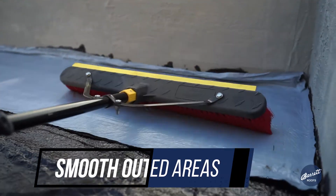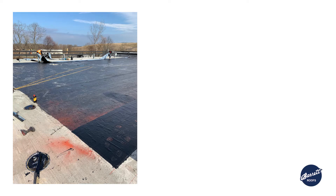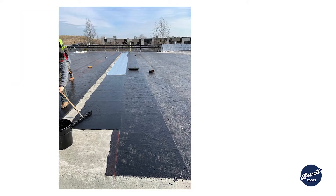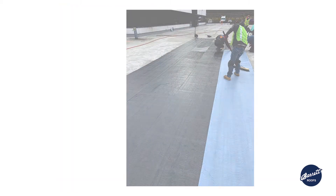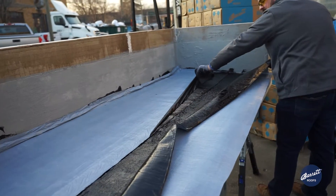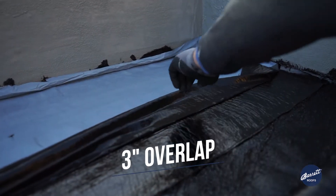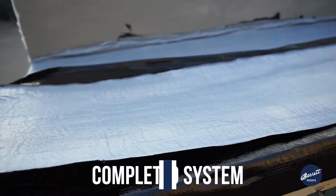This is very easy to install and very quick. So we've installed our half sheet over our first full sheet in the Black Pearl primer adhesive. Normally, contractors would keep installing full sheets all the way across the roof, then come back and start with full sheets off the half sheet, giving you a two-ply roofing system. At that point, you pull off the protection sheet and continue — and you have a completed system.